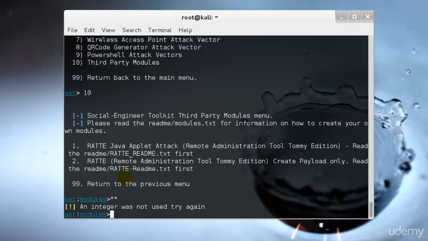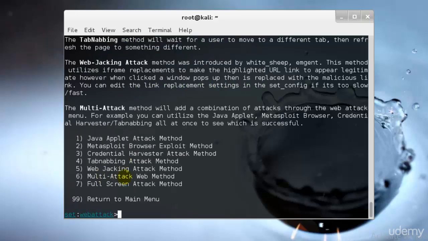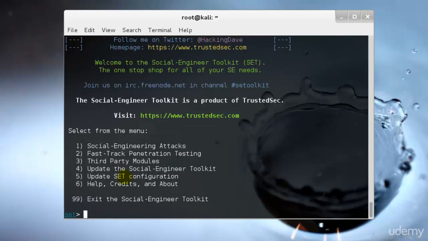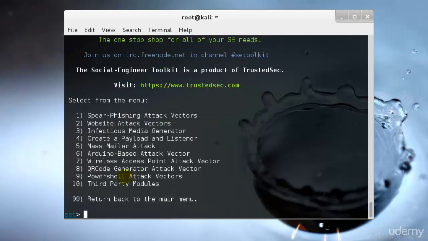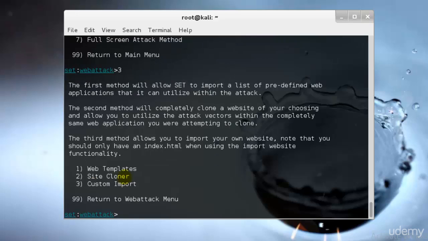So I'll just go back, and I'll teach you how to create a fake phishing website. So I'll start it from the very beginning. Okay, so once you are here, by typing the SE toolkit, just select the first one, then select the second one, that's website attack vectors, and then select the credential harvester method. So we are going to harvest a specific person's email ID, or not an email ID, the password exactly, and type 3 and hit enter.